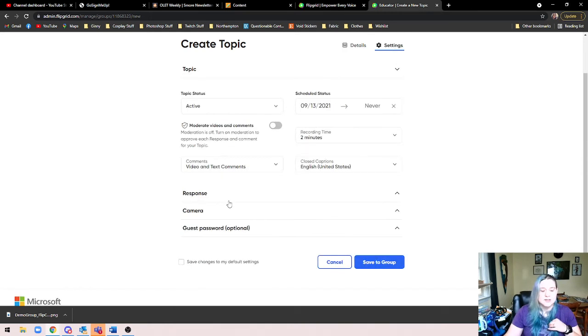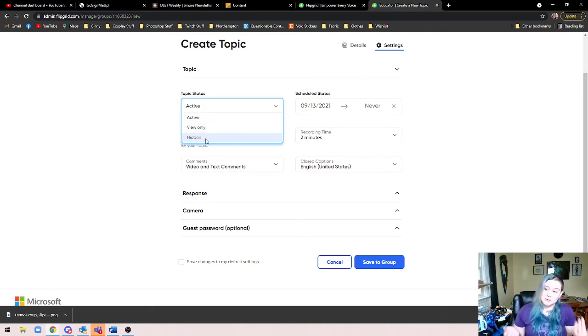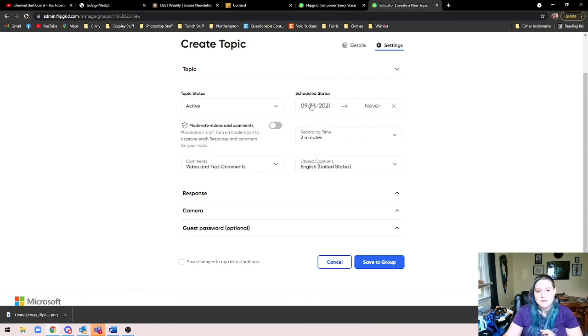I can also take a look in my settings. I can set my topic as active, view only, or hidden. These are somewhat self-explanatory, but just in case, active means it's going, you can see it, you can respond to it. It can be view only, which means students can see it but not respond. And hidden means, well, it's hidden. We can schedule it to be available on a certain date.